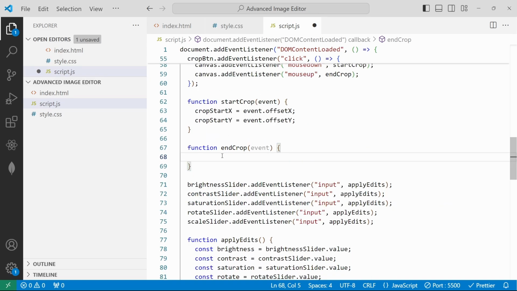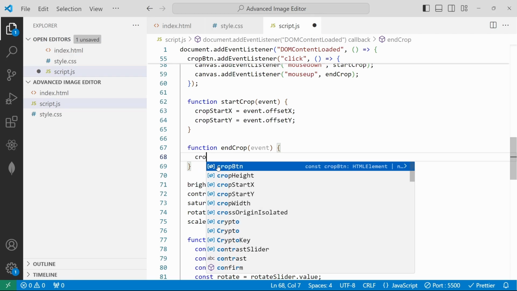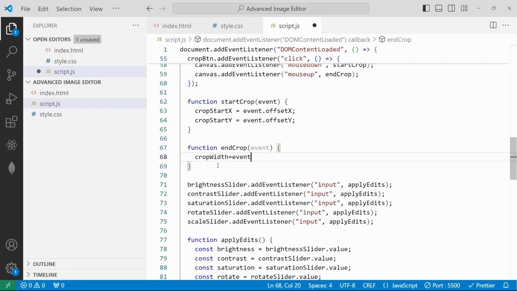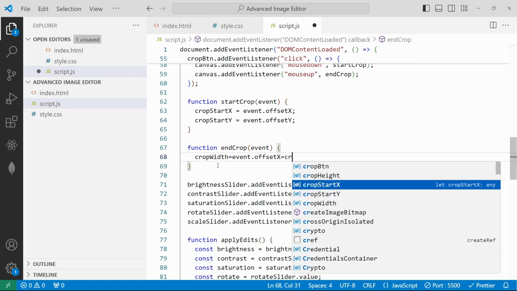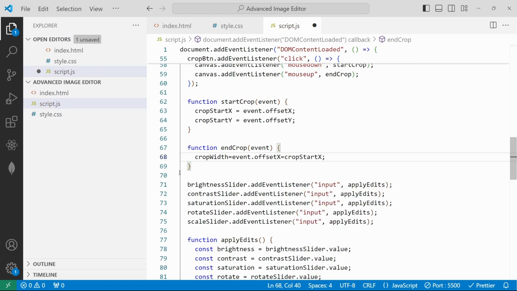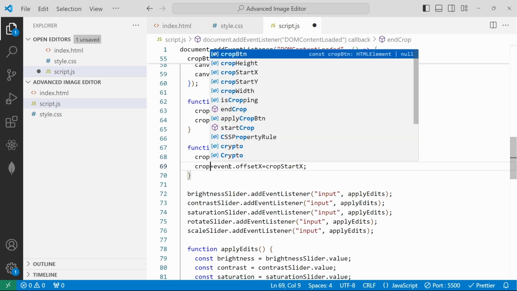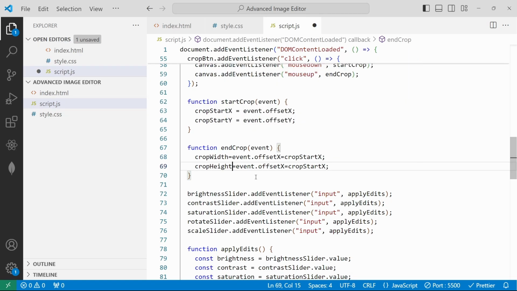And for the other two declarations of width and height, once we drop, we need to get that. For getting that, event dot offset X minus the crop start X we are already adding. We can find the width of this. Same for height also: we can get the crop height, event dot offset Y, and then we can get the offset of Y here.